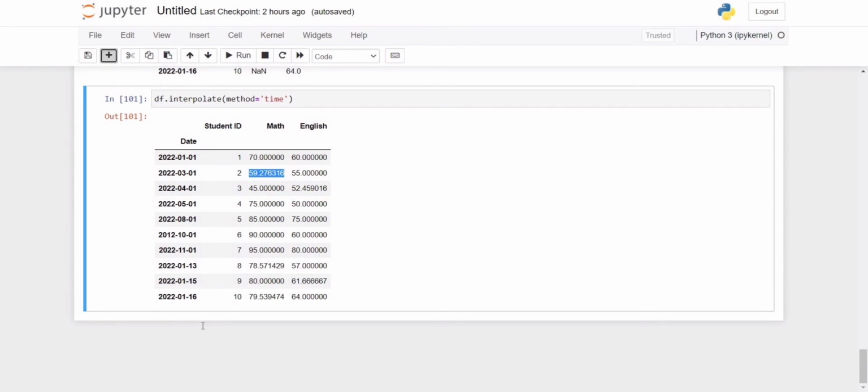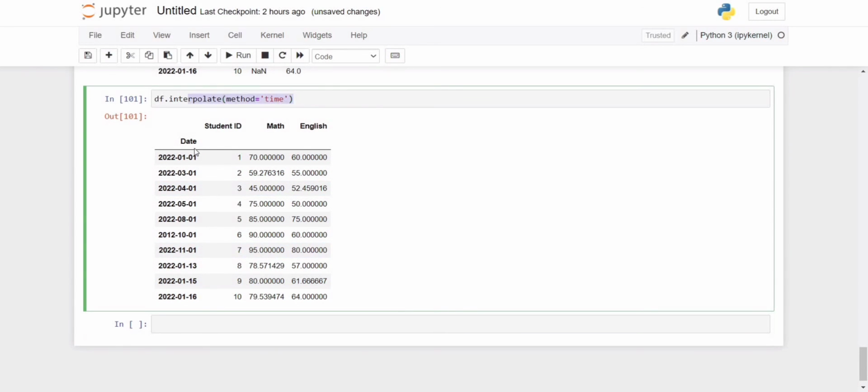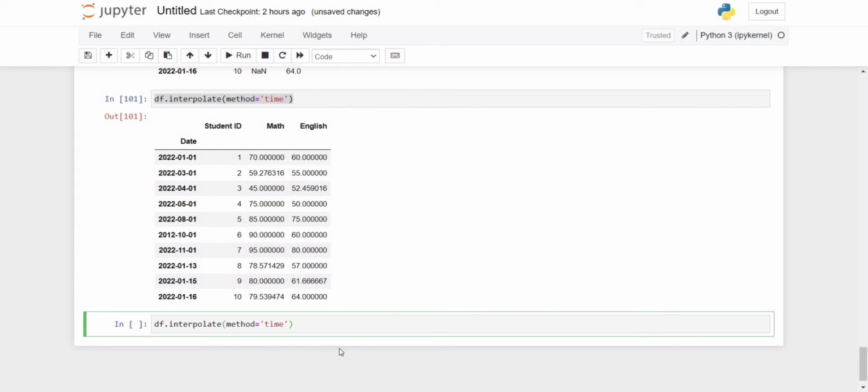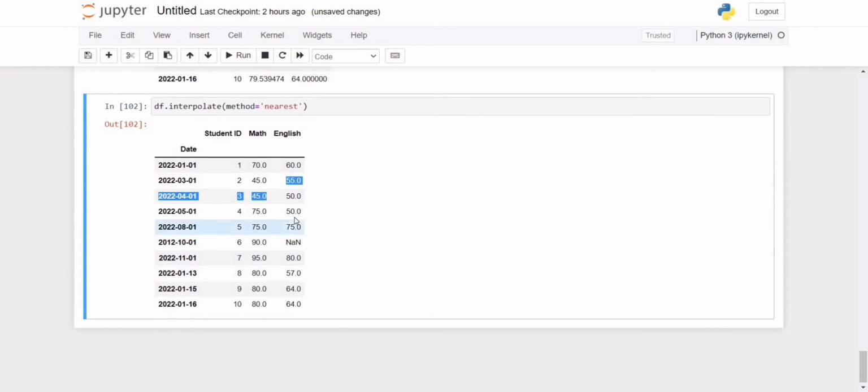There is another method called nearest. We need to try a couple of methods here, like nearest. Nearest will give the nearest value, for example here the nearest is 45, here 75, between 90. On that basis we can find the nearest values.